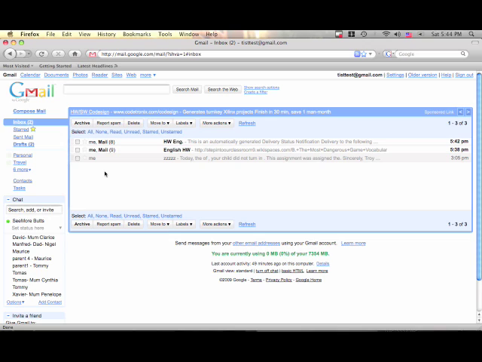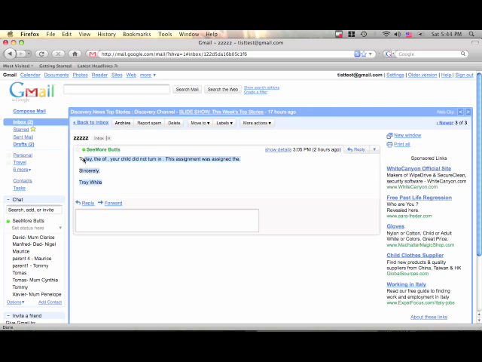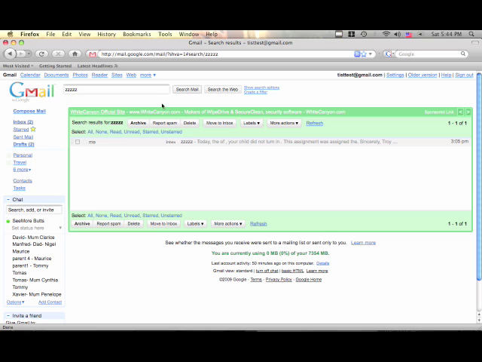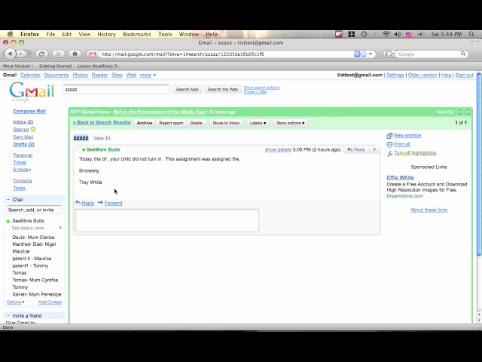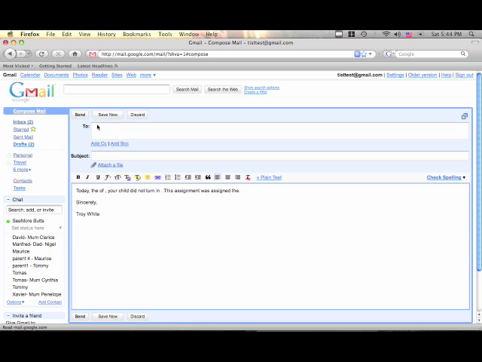I also like to use this to let parents know when, let's just say, heaven forbid, someone comes to school without their homework. What I like to do is have this email saved as a draft or a template, or I just send it to myself, and in the subject box I put something strange like these 5 letters here. So later on in the year, when I have 1,000 emails in my inbox, I can just put that in the search mail and it immediately pops up, and I can just copy and paste this. So I compose mail, and paste that in the body.